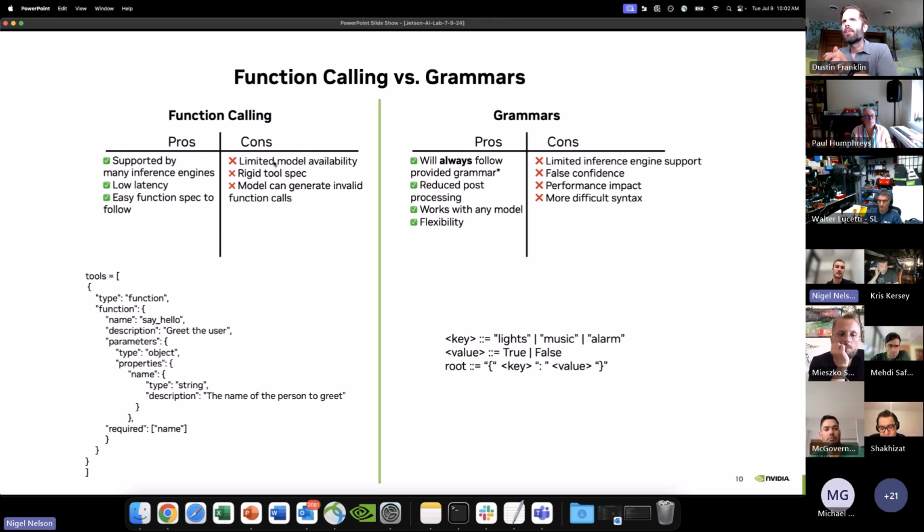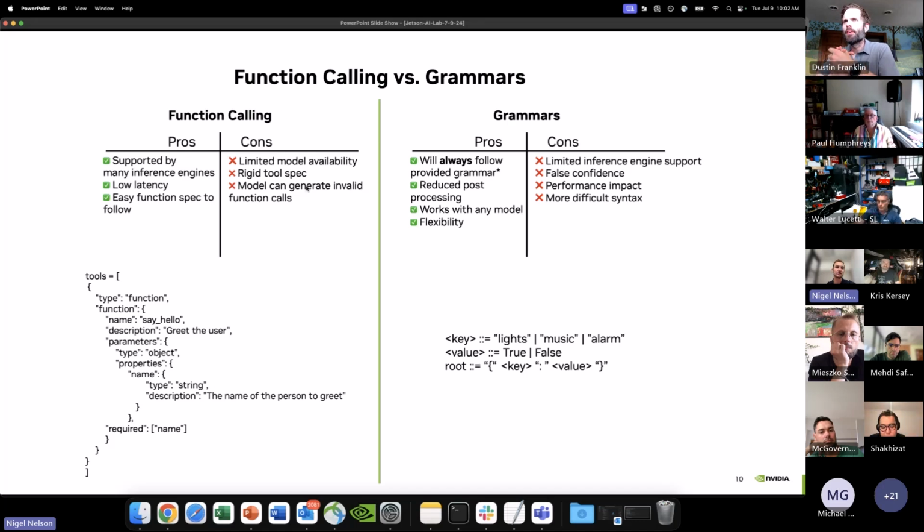So it's, in my opinion, kind of easier to make fewer errors just because it's so narrow and constrained. Now, one of the cons is that you need a specific model to do function calling. You can't just throw in Llama 3 8B and tell it to call your function. You need something that's fine-tuned to do that. So as soon as a new fun model comes out, unless it supports function calling, you can't just throw it in your pipeline and have it use your tools. You can only use a specific subset.